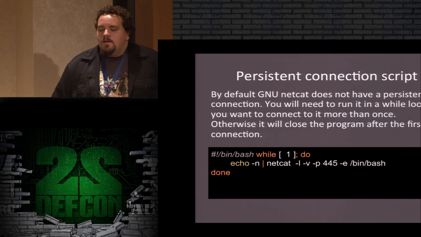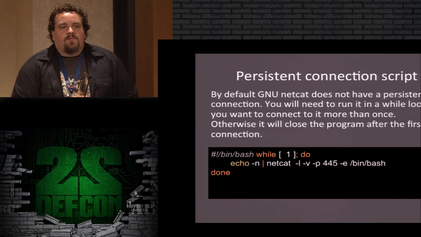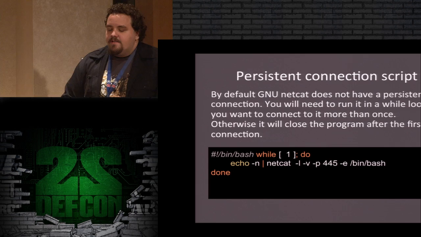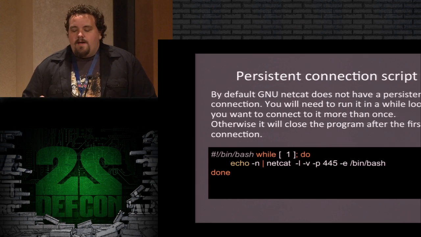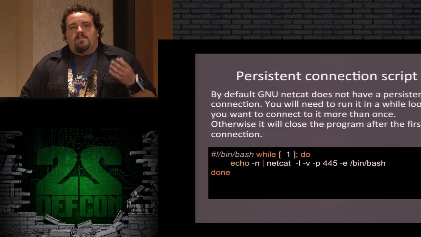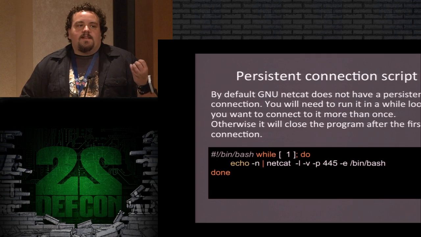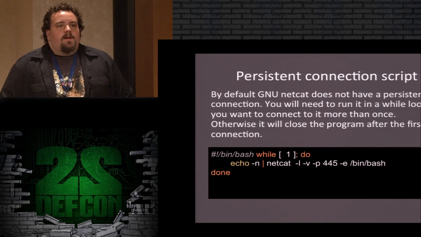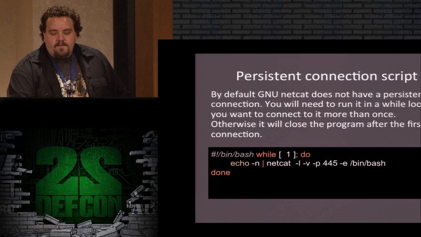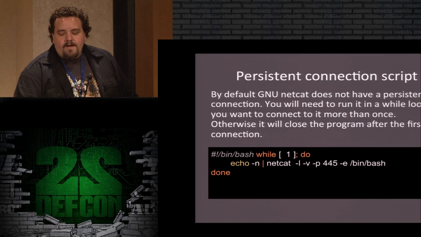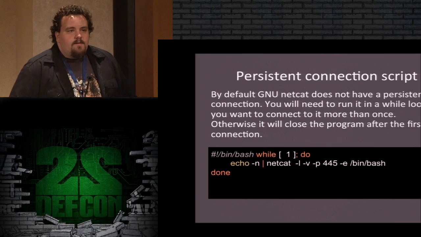So GNU netcat doesn't have a persistent listener like the Windows netcat did for Kali. In this version of GNU, I had to do a while loop on the netcat listener. The reason I did this is because the listener would only listen for one inbound connection. So if you got a connection to it, it would do everything, and if you drop the connection, it would stop the process and exit. So I set up a do while loop so that I can continuously connect to it. And so here we can see that we're saying netcat listen on port 445, and then anytime anyone connects, execute bin bash.